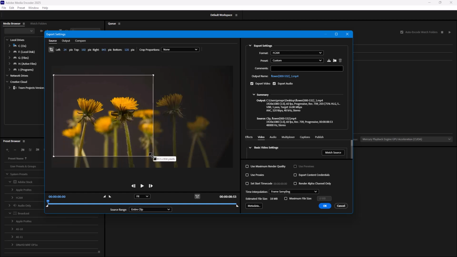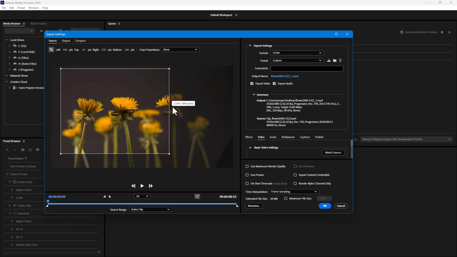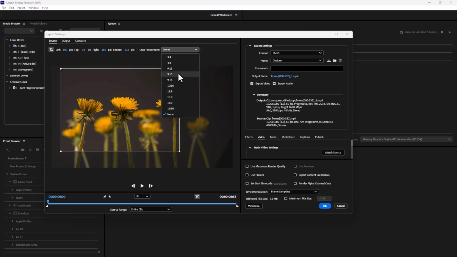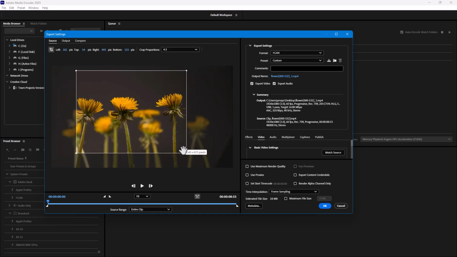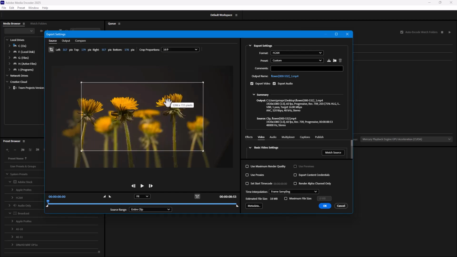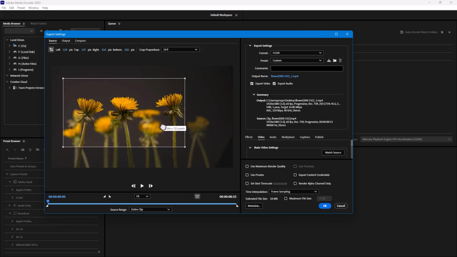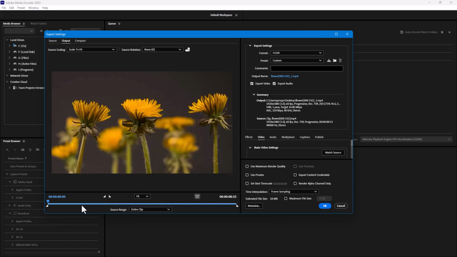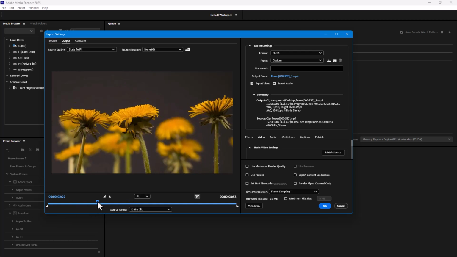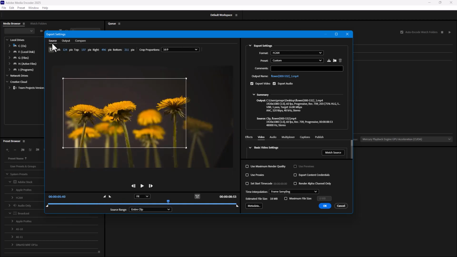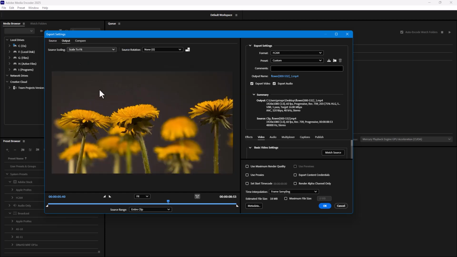You can even see there is no proportion for cropping right here. You can crop it freely as you want. Apart from that, you can also choose an aspect ratio. Let's say, for example, it can be exactly 4:3 right here, or in my case, I want 16:9 right here. So you can crop it out as you want. Over here in the output, you now see a preview right here just like this. So instead of the overall source, you'll be able to see the output right here.